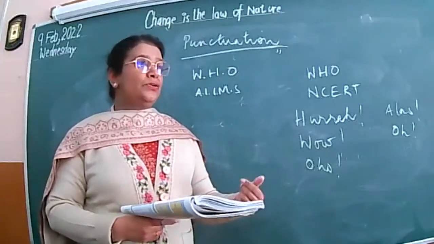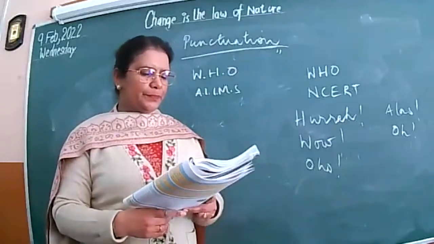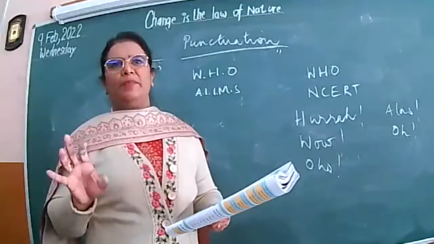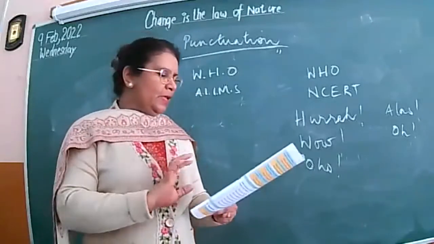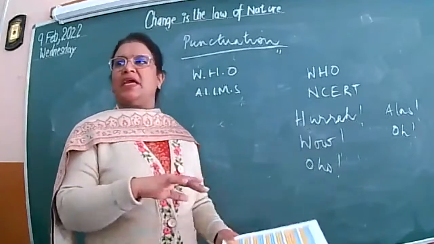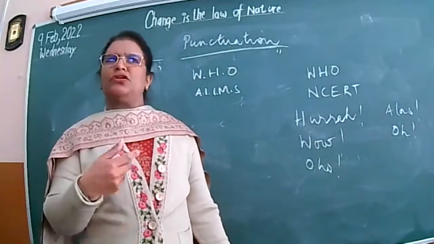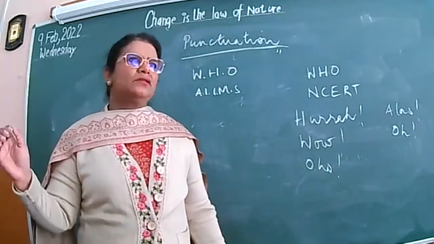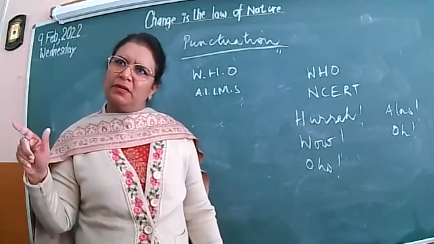Lal Killa, a historical monument, is located in Delhi. When adding information, like Manoj, my brother, is very talkative. Then you can say any information, like Dr. Raj, a dentist, will be visiting the school tomorrow. You want to give more information about the person, so separate it with commas.